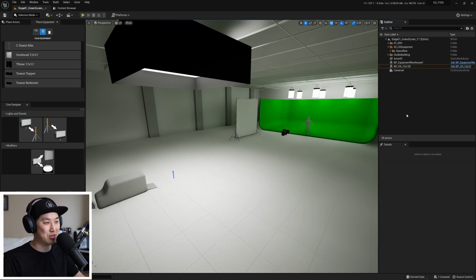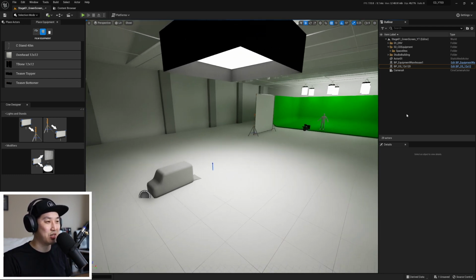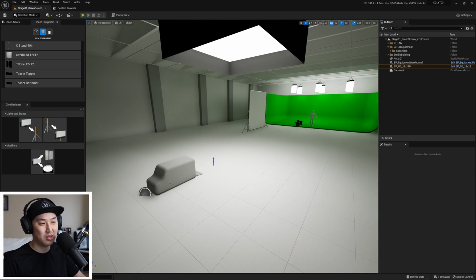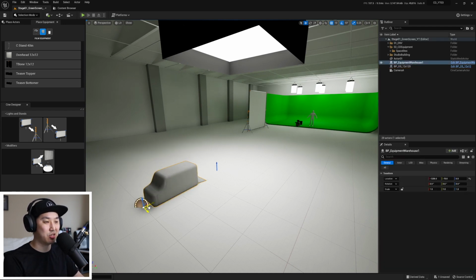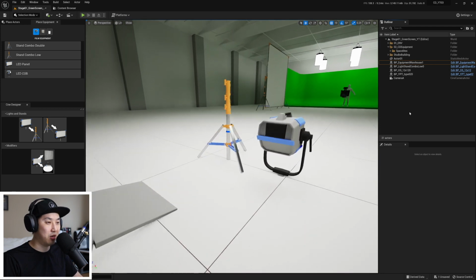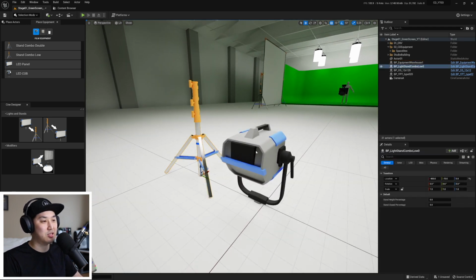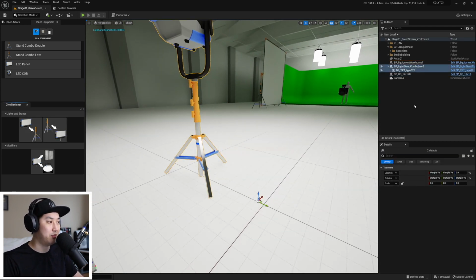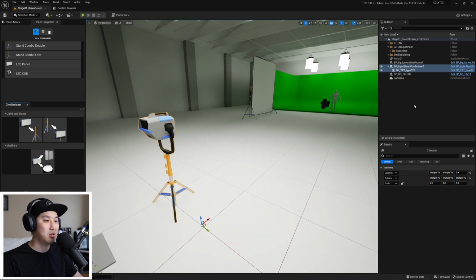I'm going to put it at 90 degrees over there. We're going to bounce into that. We're basically recreating the setup we walked into in the beginning, but I think it's good to see it all the way from scratch. I'm going to give this light truck again a scooch so that it resets. And we're going to bring in a low stand and a spotlight. Zoom in on these two lovelies and select. Boom. They are now connected.